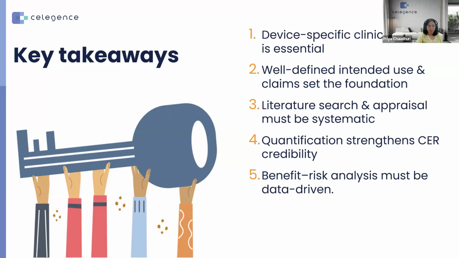Literature search and data appraisal must be rigorous and systematic. And quantification of the data that we are mining should be objectively documented into the CER based on the CEP and the strategy. And finally, the risk-benefit analysis must be evidence-driven and grounded in the clinical reality and the therapeutic area. All right, so with that, the session returns to Erin, and if you kindly guide us to the Q&A.